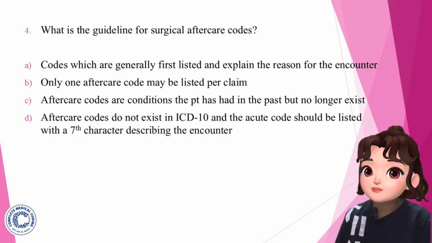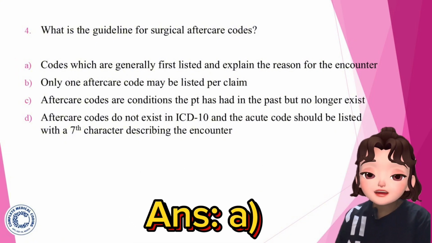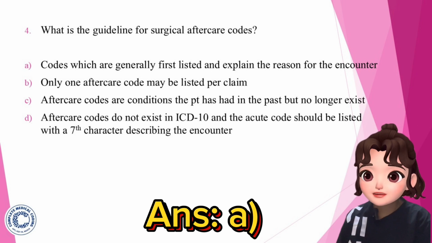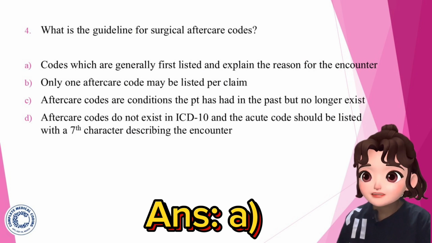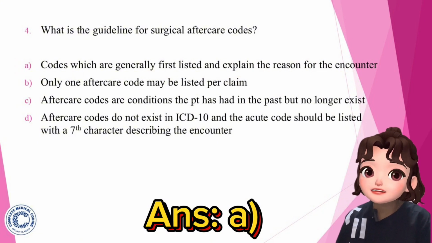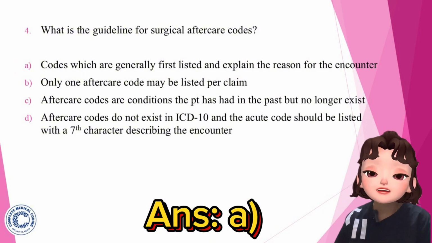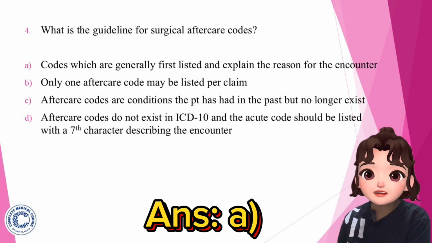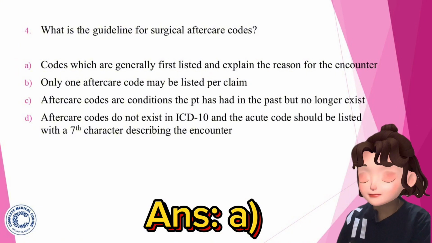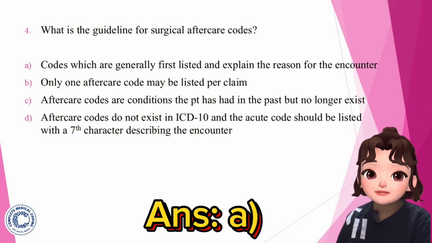Here the correct answer is option A. Surgical aftercare codes are generally first listed codes and explain the reason for the encounter. It should be the first listed code and it should explain the reason for the patient visit, the reason for the encounter. So option A is the correct answer. The rest are wrong.